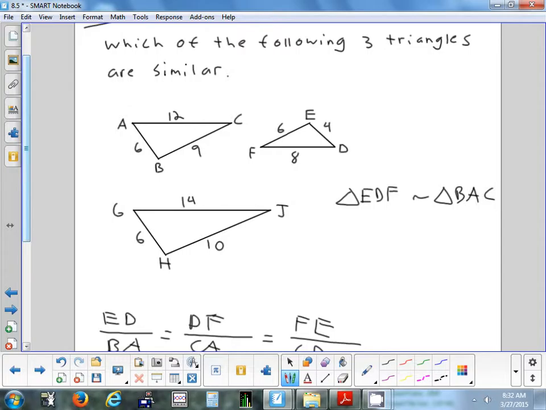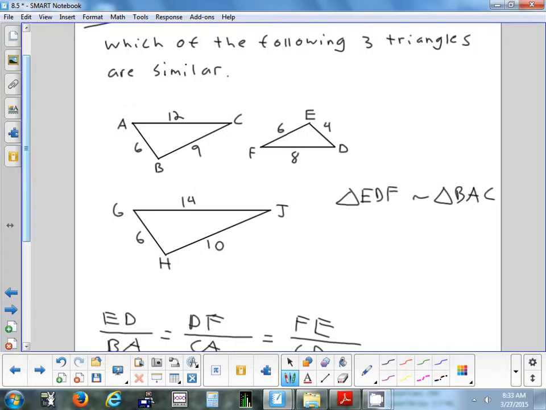All right, so basically, all you have to do is try to come up with a system or a pattern for figuring out the ordering. All right, so E, D, F. Okay, so ED, that's the shortest side. Okay, so go to this triangle and figure out, all right, what 2 letters make up the shortest side? BA. We just got to make sure we put them in the right order.